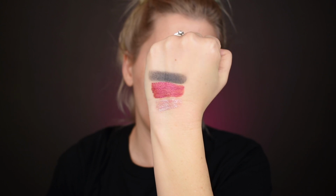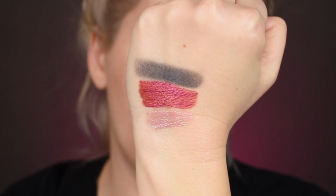Now I'm gonna go ahead and put some gloss in the center just to amp it up a little bit. I'm gonna use Succulent because it has like a cool little blue shift to it, which I think will look really cool with this grayish blue that we had laid down. I don't remember which box this was in. Sorry, remind me down below because like I said, I'm getting very confused. Okay, so I'm gonna put that right on the center.